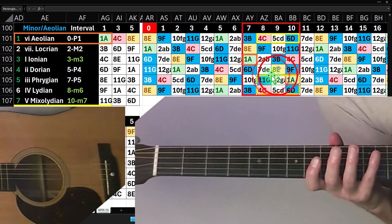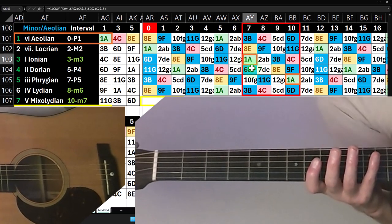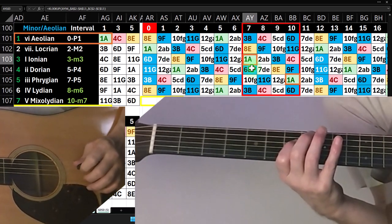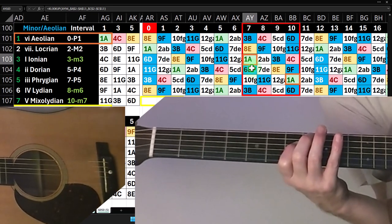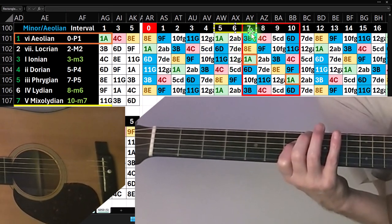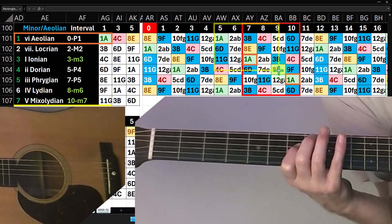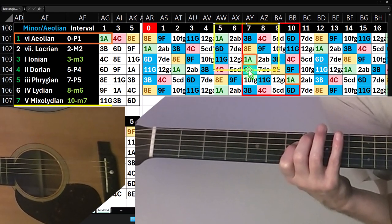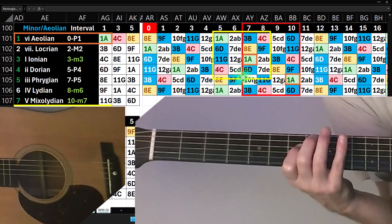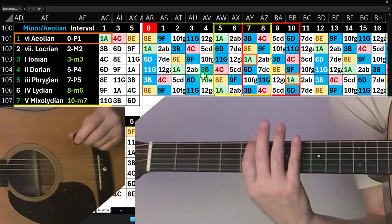Another thing that I like to point out to myself is that this A right here, I'm in what I call shape number two, but if I start on this A, I can also visualize, well, what if that A was on the top string? If it was on the top string over here, what would I be playing if I'm going forward this way? Well, I can't get this to fit on there. All right, there it is, okay. And that would of course be what I would call position number one, right?